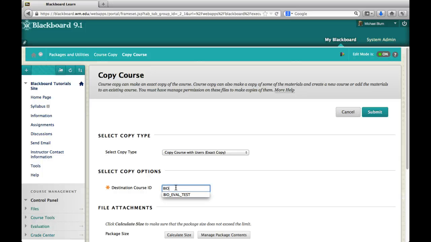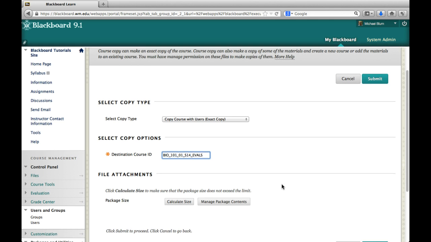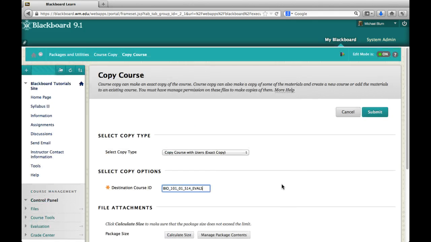So I'll call this one Bio 101 Spring 14 maybe, or maybe even the section before that. So let's say this is section 01 S14 and then evals, so that we know that this is the evals site. And we'll figure out a convention for that at some point. And that's it. I click submit.